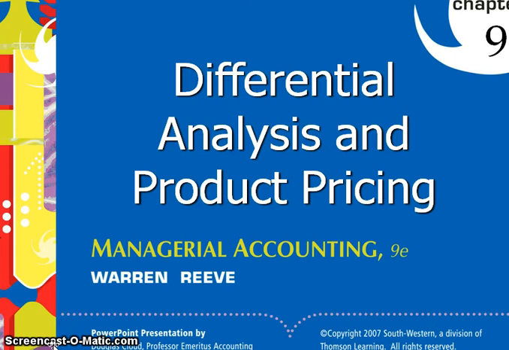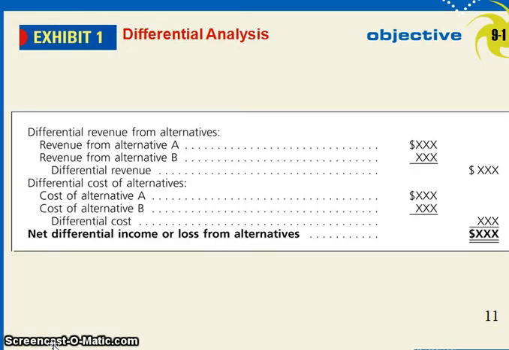As I said, you should only be considering costs that you still have to incur in order to make the decision between the two different alternatives. And I know this goes contrary to how you pretty much live your life, but from a managerial accounting standpoint, that is how you're supposed to be making decisions. Okay. It's just the basic format for determining revenue from two different alternatives versus costs from two different alternatives. We're going to be using this in just a minute when we use it for an example.